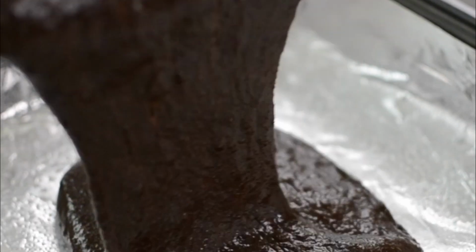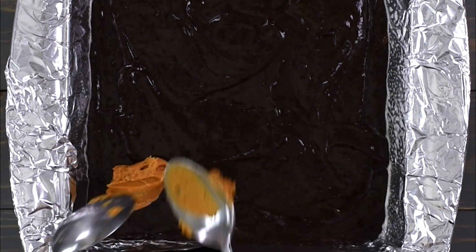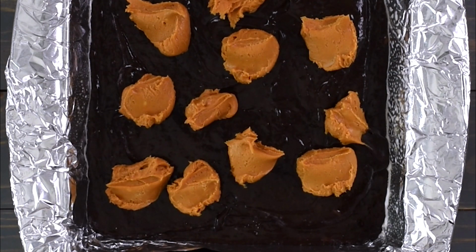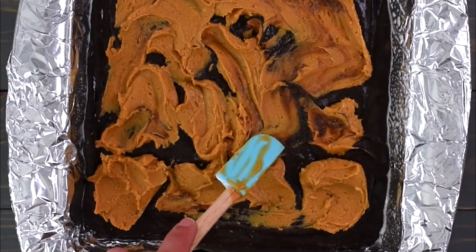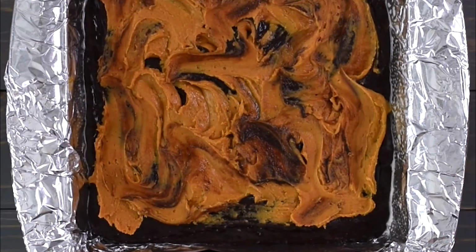So you're gonna add the brownie mixture to a 9x9 pan that's been lined with foil and sprayed with nonstick cooking spray, and scoop the peanut butter all over the top of the brownies, and then kind of spread it out, swirl it. It's not gonna make an even layer, but just go ahead and spread it out and swirl it all over the top, and then we're gonna bake them.